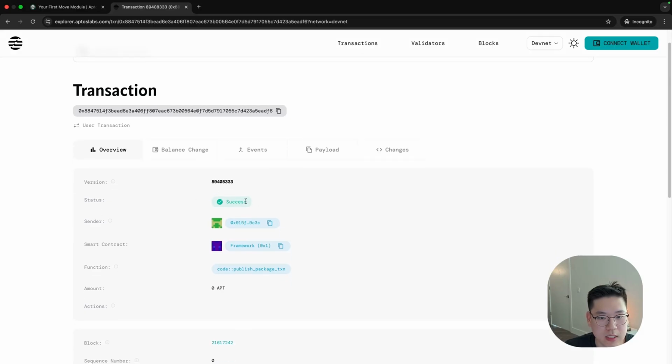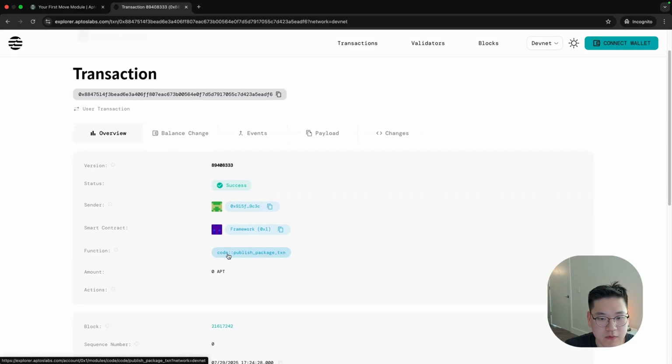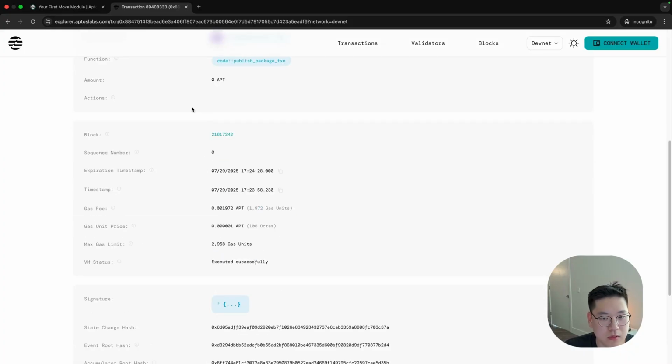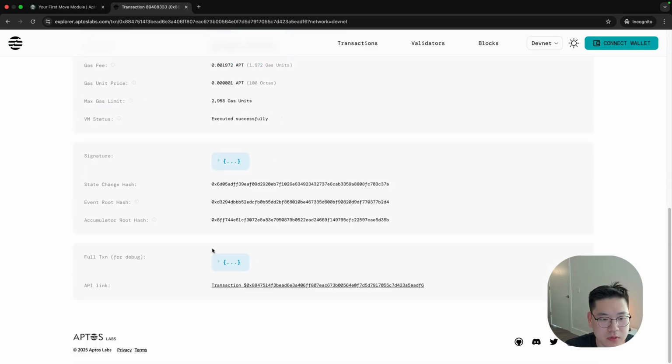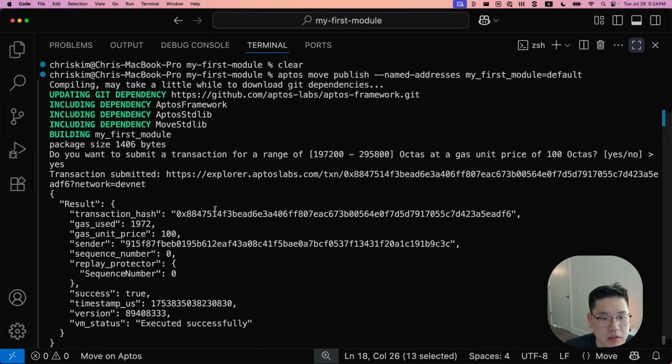Cool. Status success. Sender is my account. Smart contract function, publish package transaction. I see. It's showing me the gas fees that I paid when it published. Very cool. All right. What else? It also returned the results. Transaction hash, gas used, sender, sequence number.